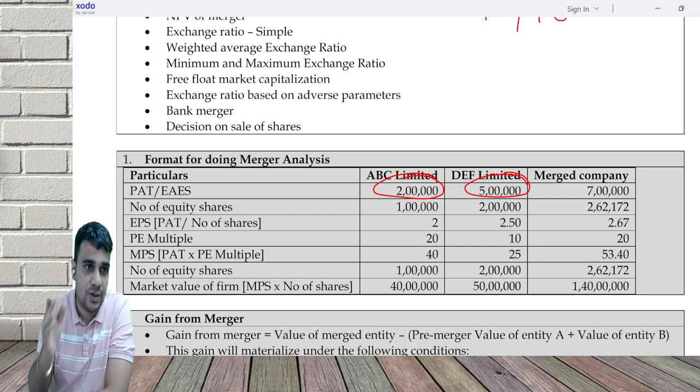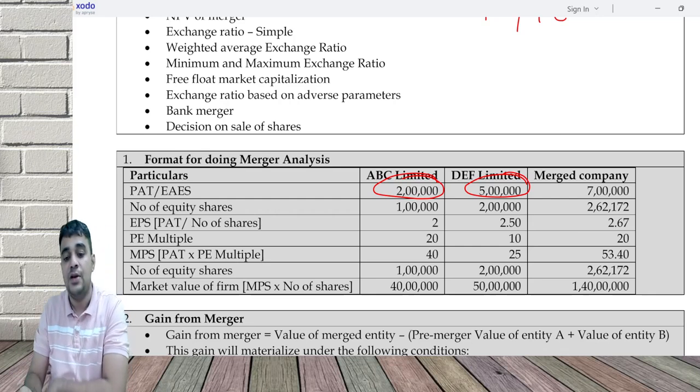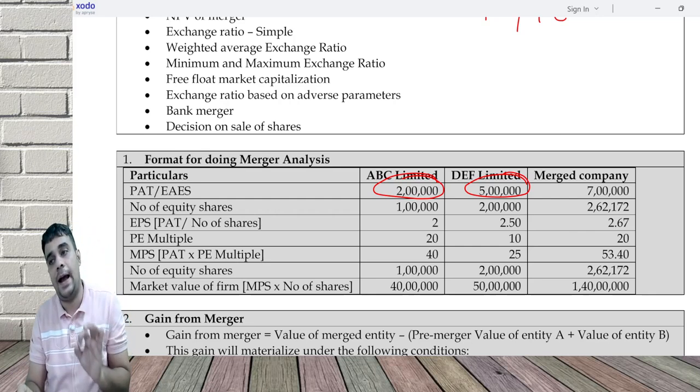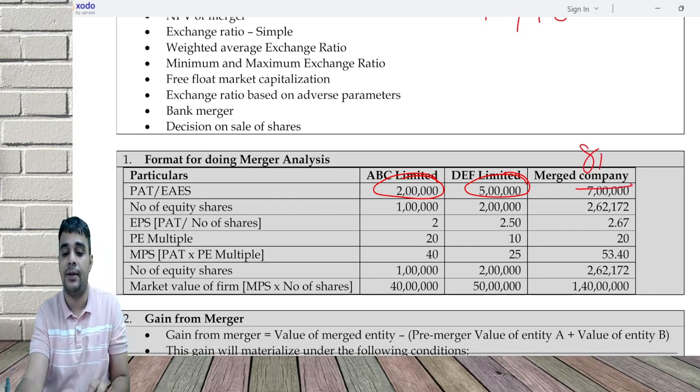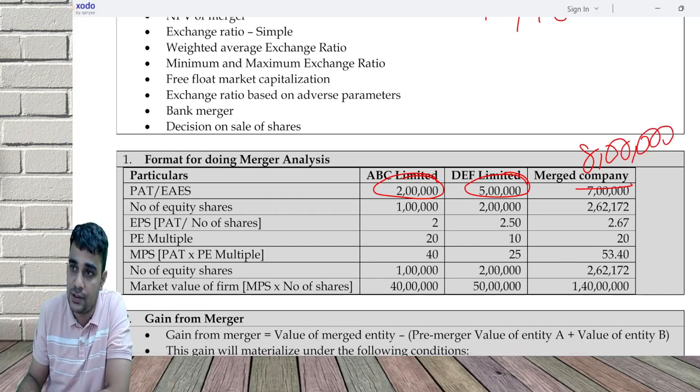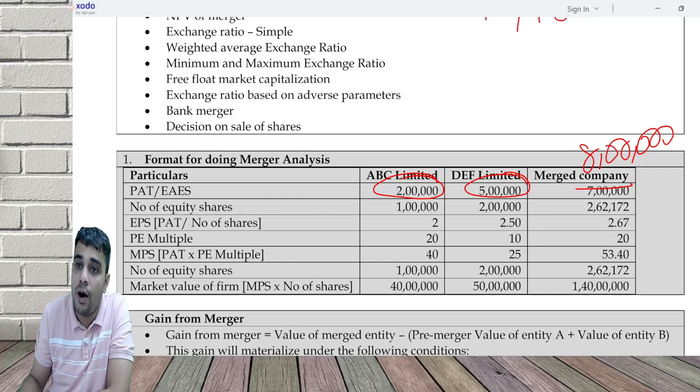So AC then TC is the order, and in 90% of the questions the balance sheet of AC and TC is given in that order, but sometimes they'll switch it to TC and AC. So 2 lakh plus 5 lakh can become 8 lakh. This is called operating synergy. That is, the profit of the combined entity is better than the sum of the profits of the individual entities. That is called operating synergy.